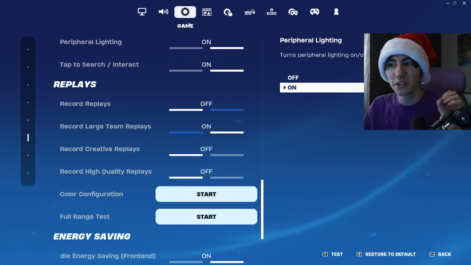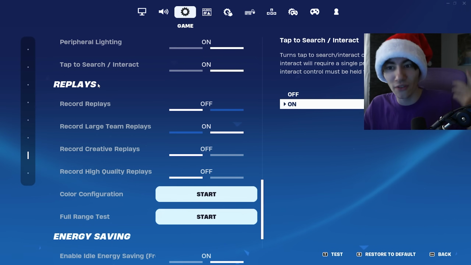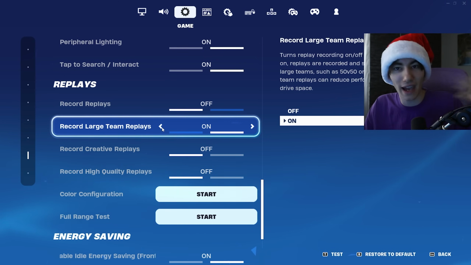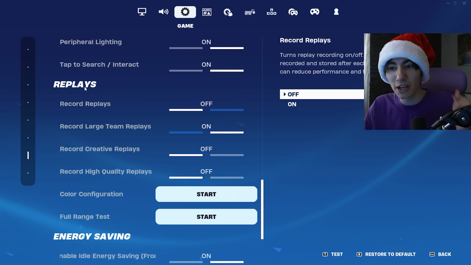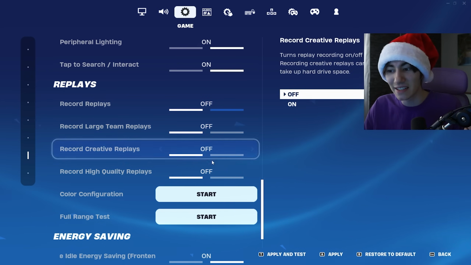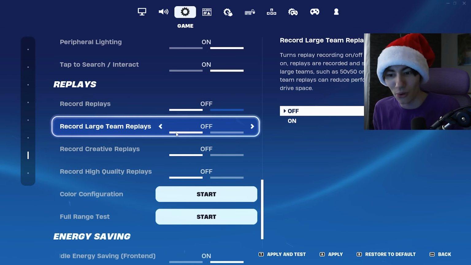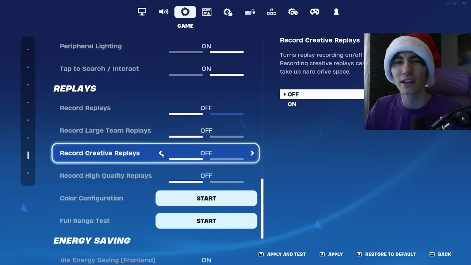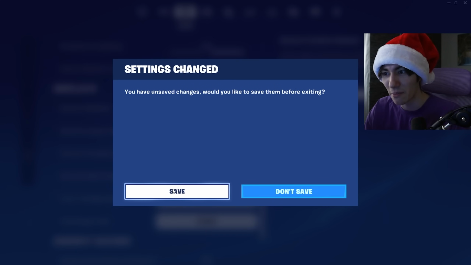And what's also a huge point is, guys, under game options, you actually want to fully disable replays if you can. And actually also under game settings, guys, you want to make sure to go under replays and make sure to fully disable all of these here. This is super important since they are also really hardware demanding and always running actively in the background, so therefore make sure that you save these.